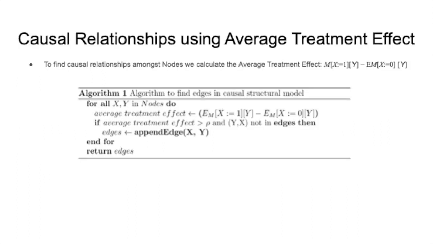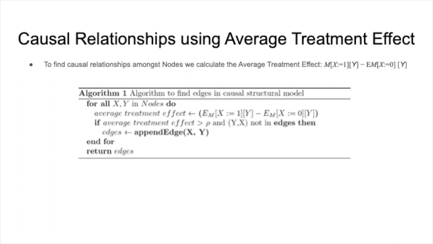To determine causal relationships in our data sets, we calculate the average treatment effects of different variables on each other, which is essentially the difference of 2 interventions on a variable. So to actually find these relationships in our graph, we consider every possible pair of nodes in our data and calculate the average treatment effect for each of them, considering one node the parent and the other the child.